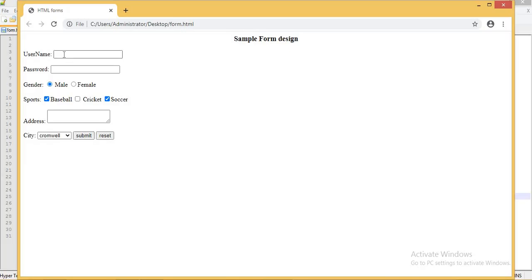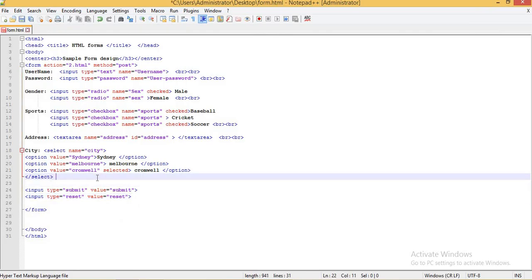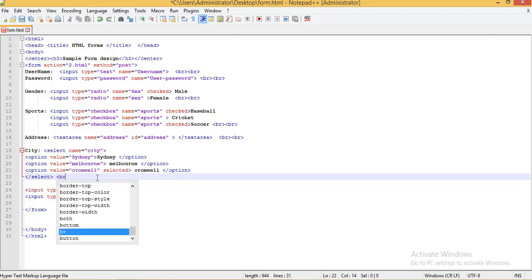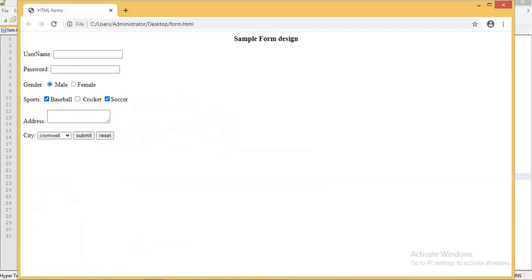See, here also the submit and reset buttons appear on the same line. So I'm going to give a break tag here, and run this again.